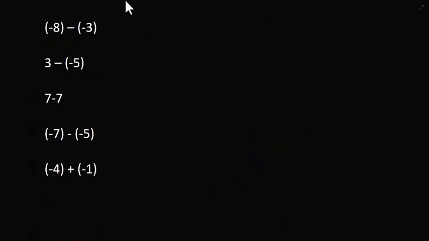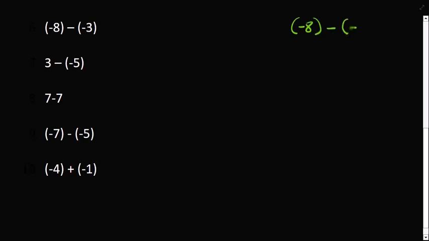The next question says, in brackets, minus 8 minus, brackets, minus 3. You can have minus 8 minus 3. Since the brackets are not exactly together, here we have a negative 8, but here we have two signs assigned to 3, which is not yet clear. We need to simplify by multiplying these two negatives. Minus times minus is plus, so minus 8 plus 3.